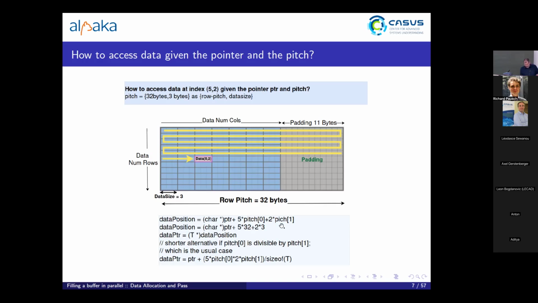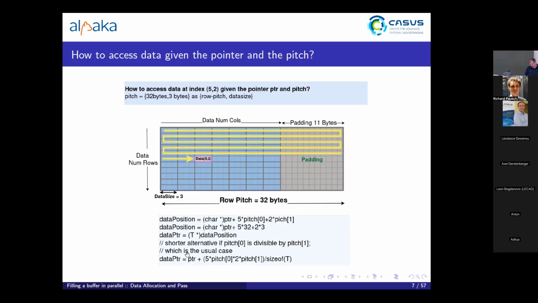This is a normal multiplication and summation, and then we can get the address. Then the address is dereferenced to get the data. The data pointer showing this address can be calculated like this.